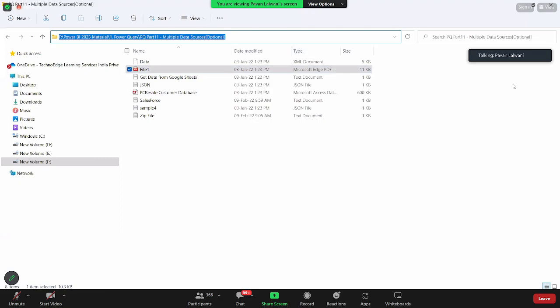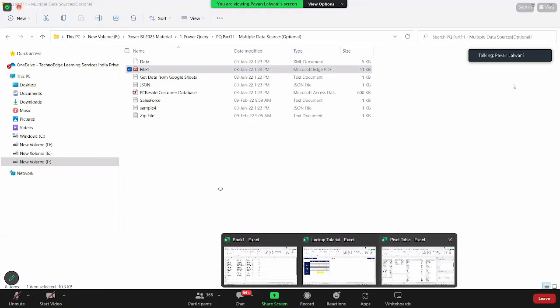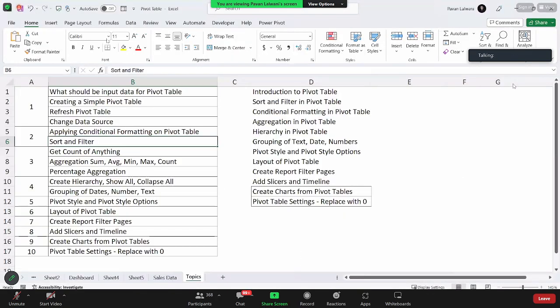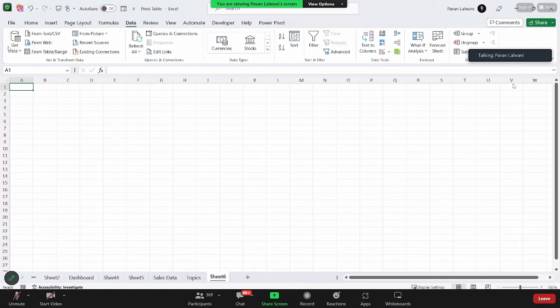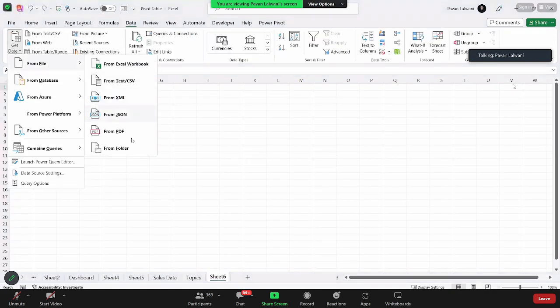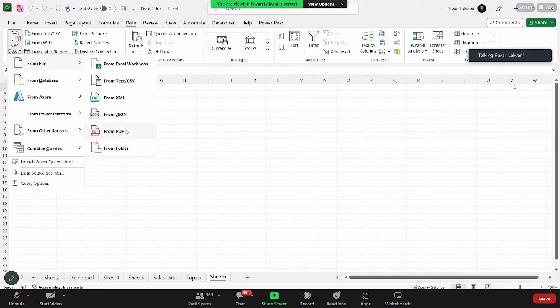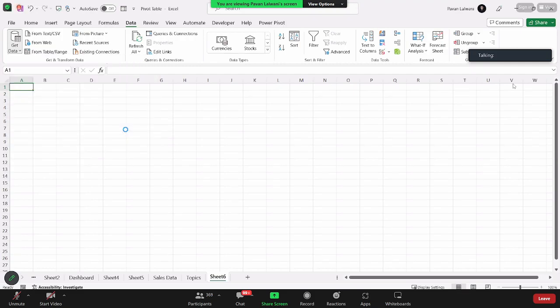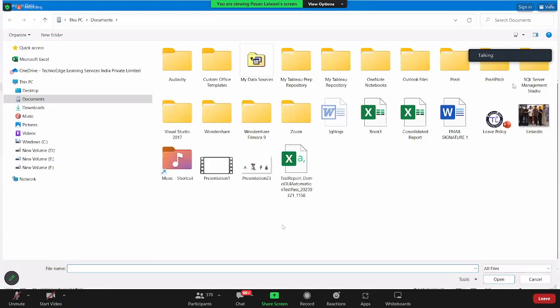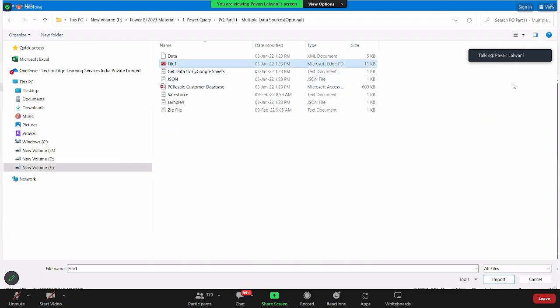Please have a look here. In 3 button clicks, no coding required. In the data tab, I can click on get data, from file, from PDF. I repeat, data tab, get data, from file, from PDF. This is the option, everyone. Data tab, get data, from file, from PDF. And then paste the URL, select this file one.